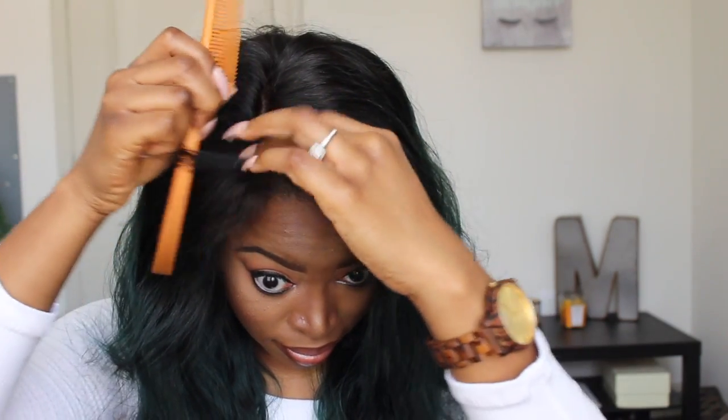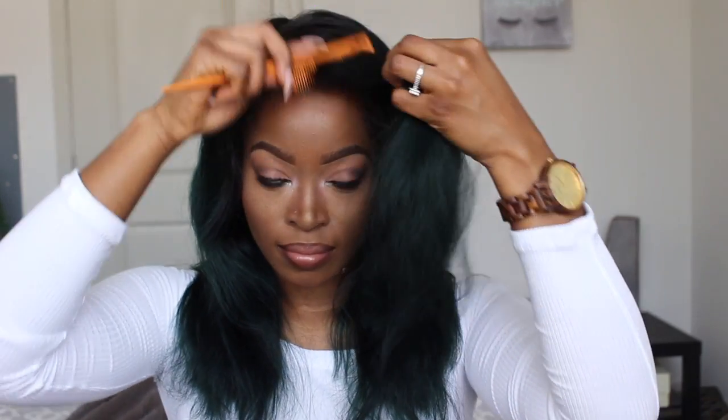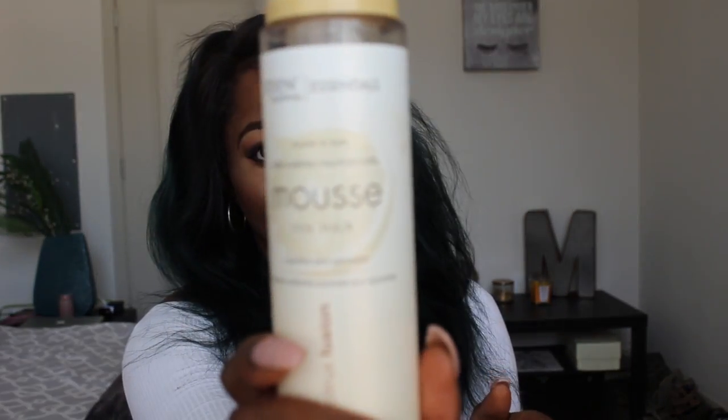So I'm just parting the unit where I want my part to be, and then I'm going to proceed to add some mousse to the hair to kind of take care of the flyaways and also to lay my baby hair in the direction that I want them to flow. Then I'm going to proceed to cut the unit to my liking and begin curling. You don't actually have to cut the hair, but I just didn't like the length of it, so I'm just gonna cut it.